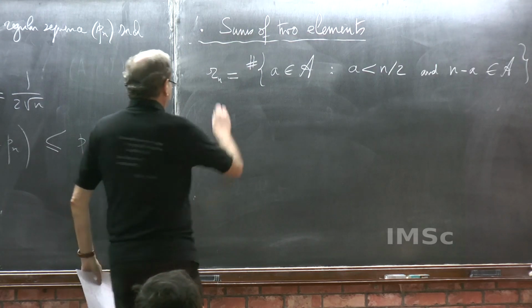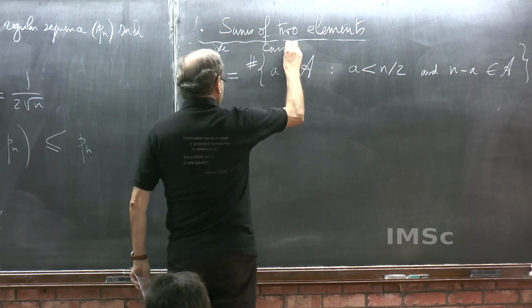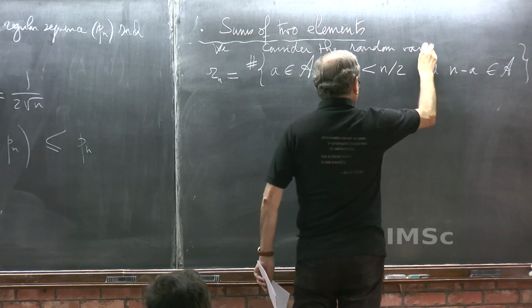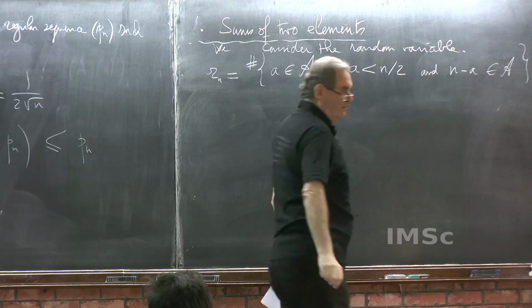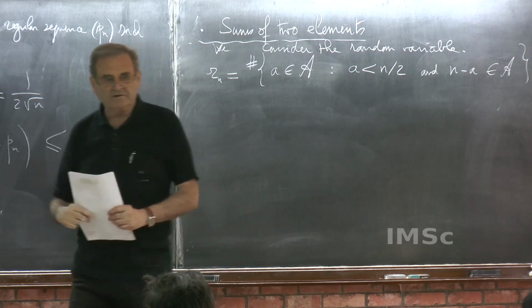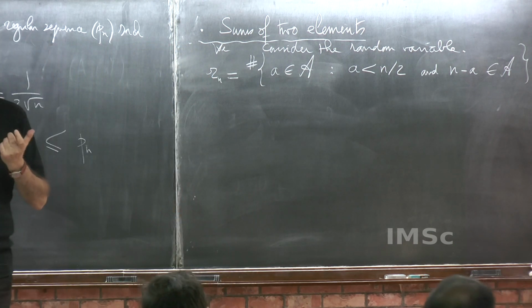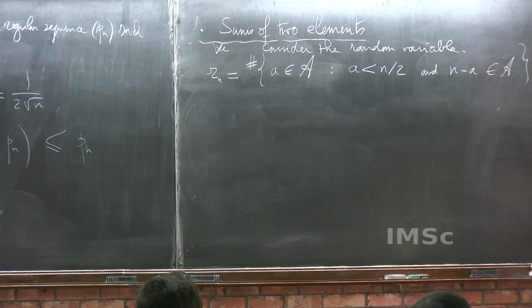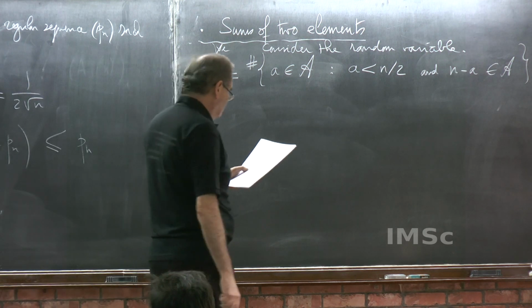Okay? So we consider the random variable which is essentially the number of ways, up to a factor of 2, to represent an integer as the sum of two distinct elements of A. Good. So now I have squares, and I want to know what the number of representations like that is, squares or not. I can do that for a general sequence, and then I will use it for this special one. But let us look at what it is.